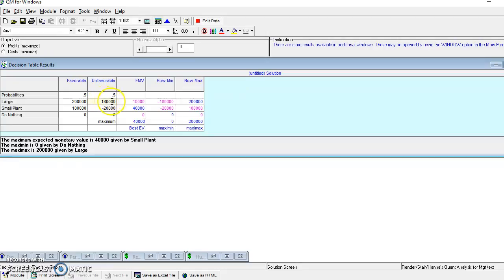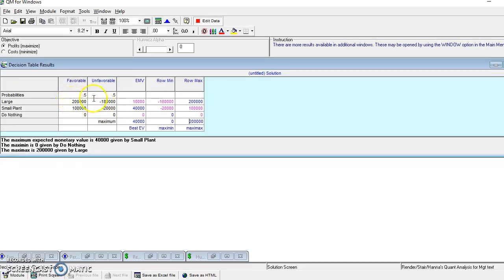So a negative 180,000 for the large plant. The minimum is negative 20,000 for the small plant, and for the do nothing alternative, the minimum is 0. And so you select the largest of these, and frankly, 0 is our largest value. So we would select 0 as our maximin.